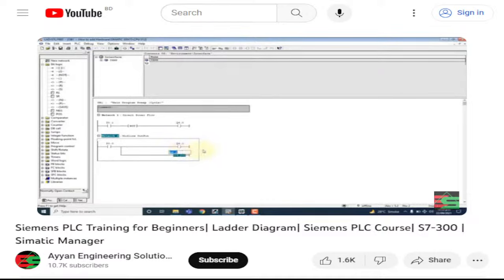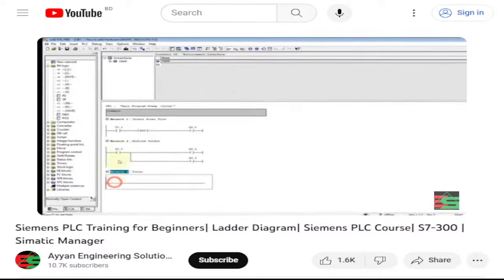This is one way to use two outputs by one input. Okay, and I will insert one more, and this is the same midline output and same logic.